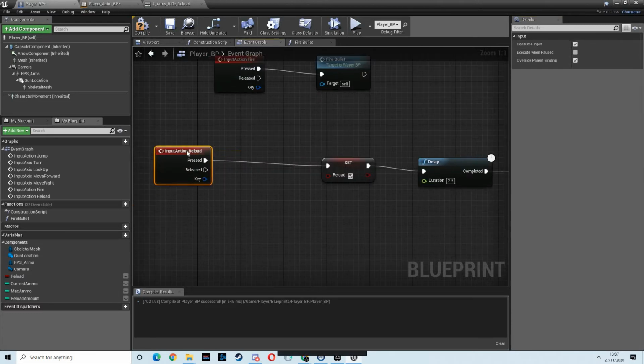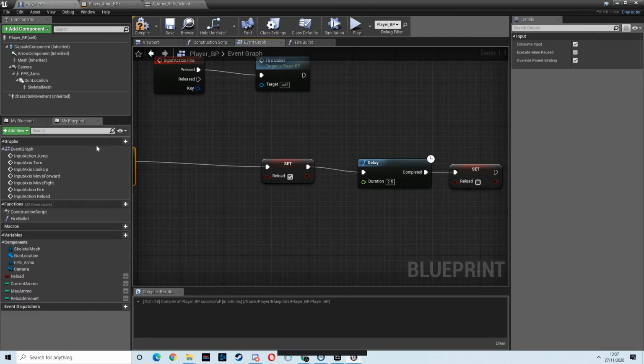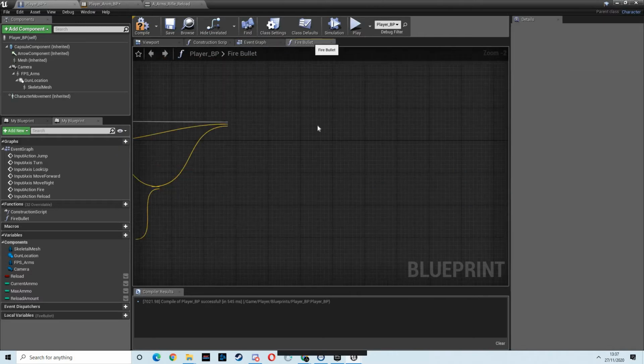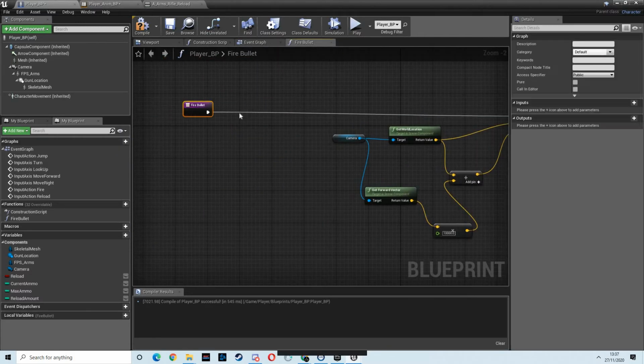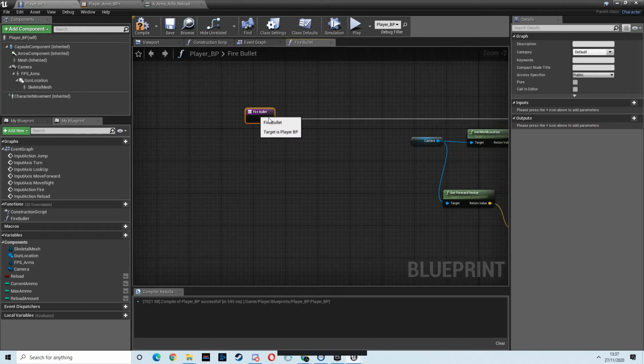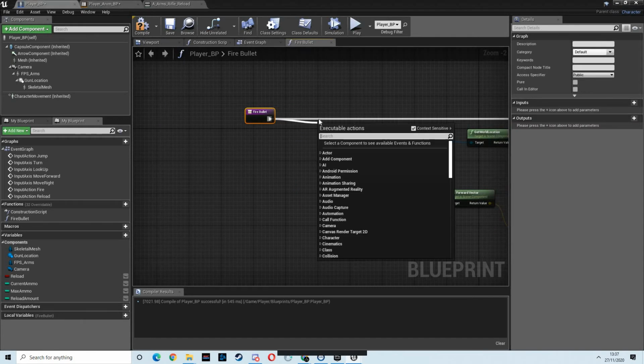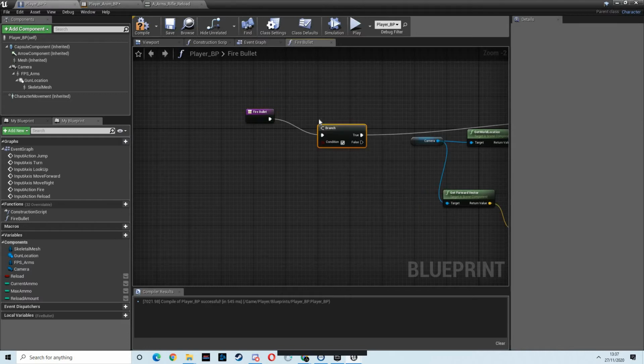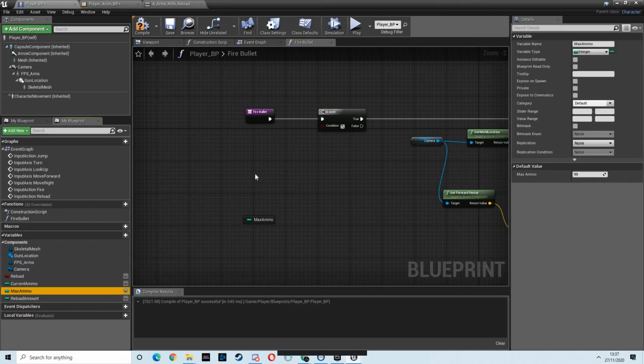Right. So the first thing I'm going to do now we've got those numbers set up is go to the fire bullet, because it's in here that we need to check. So when we hit fire bullet, the first thing we need to do is have a branch and check to see if, oh wait, look a second.